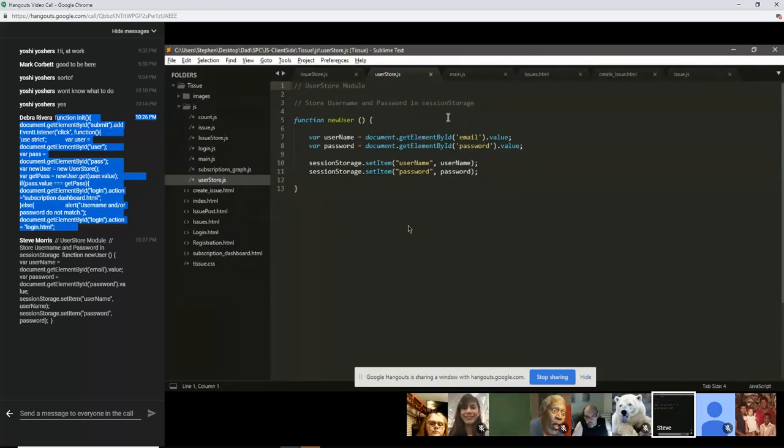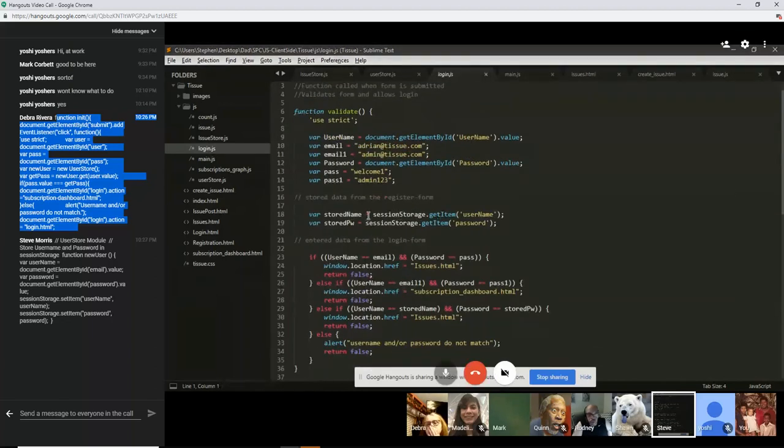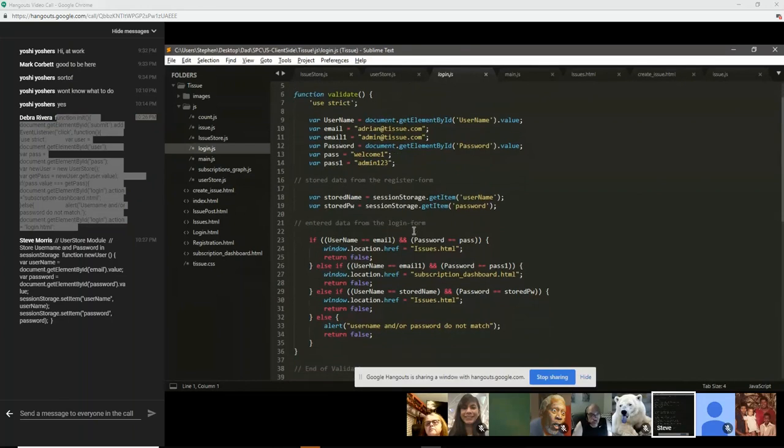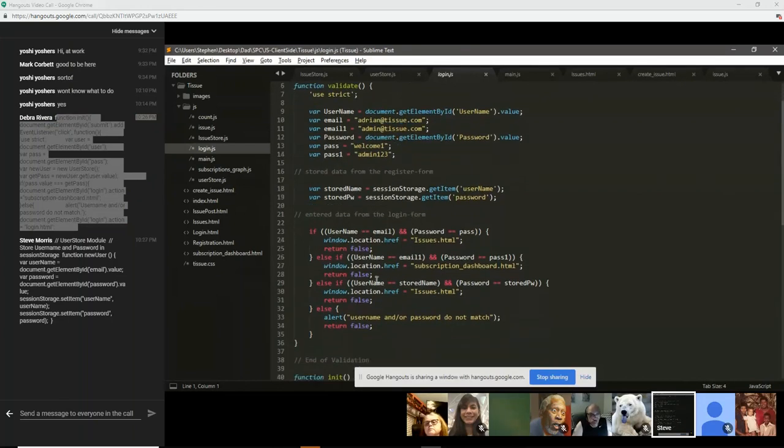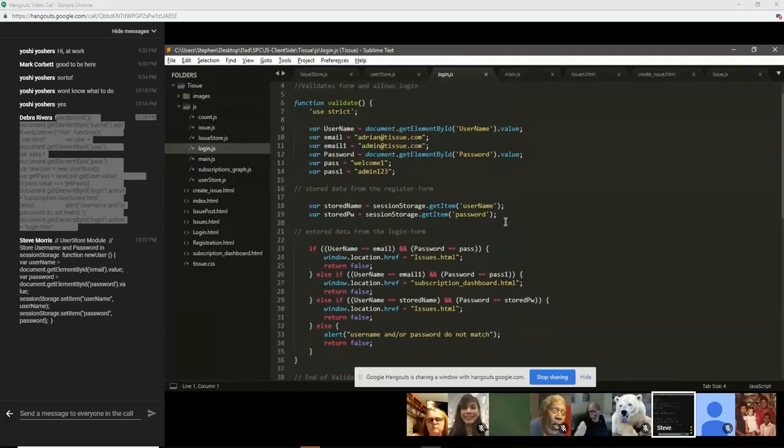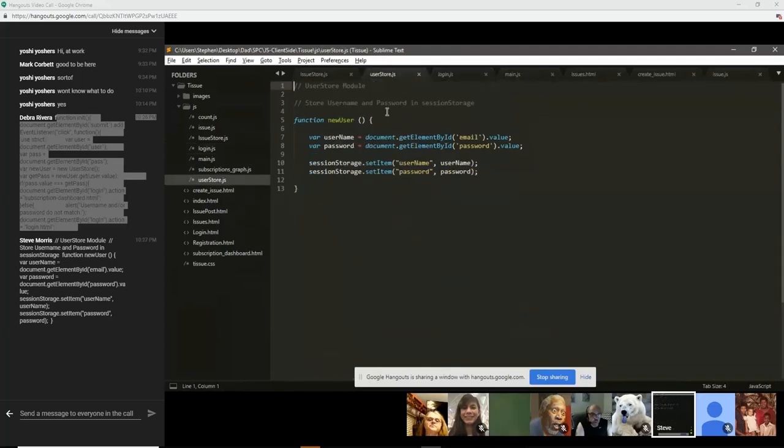Yeah. Basically I just set it to the session storage, and then for the login, I had it get the item and store it to a different variable. So when it goes to authorize, it actually looks for it. That was the way I was able to get it and create the new user, and then it was able to do what I needed. But like I said, just a simple little function. I was having trouble figuring out a different way and decided to keep it simple.